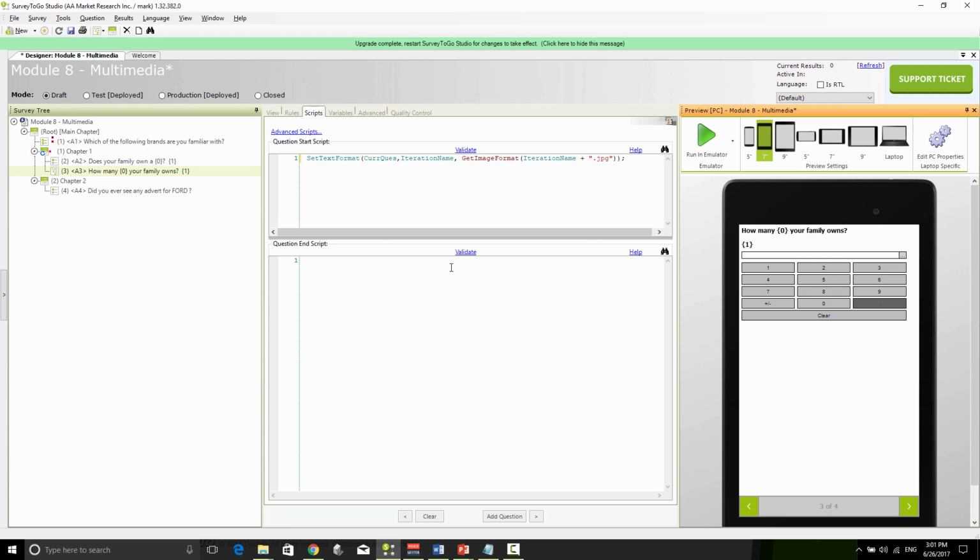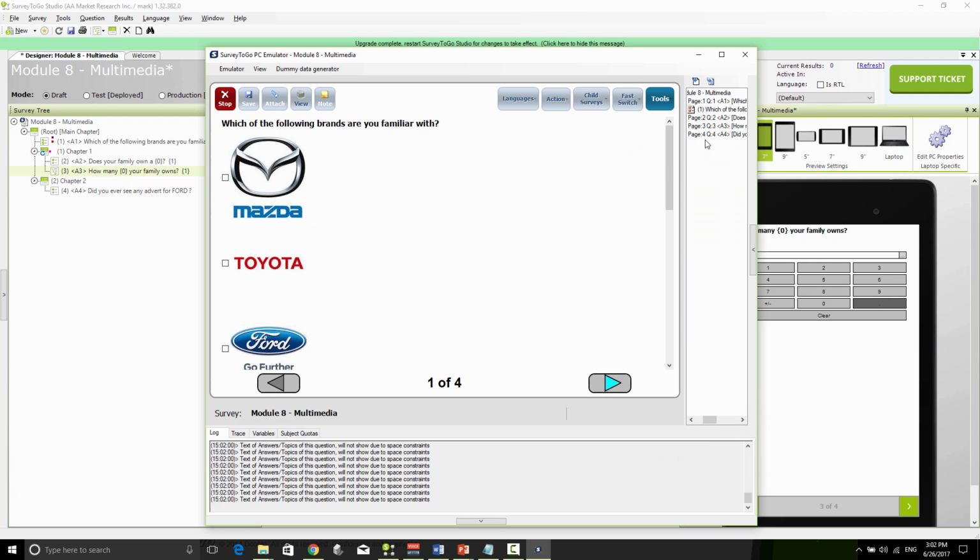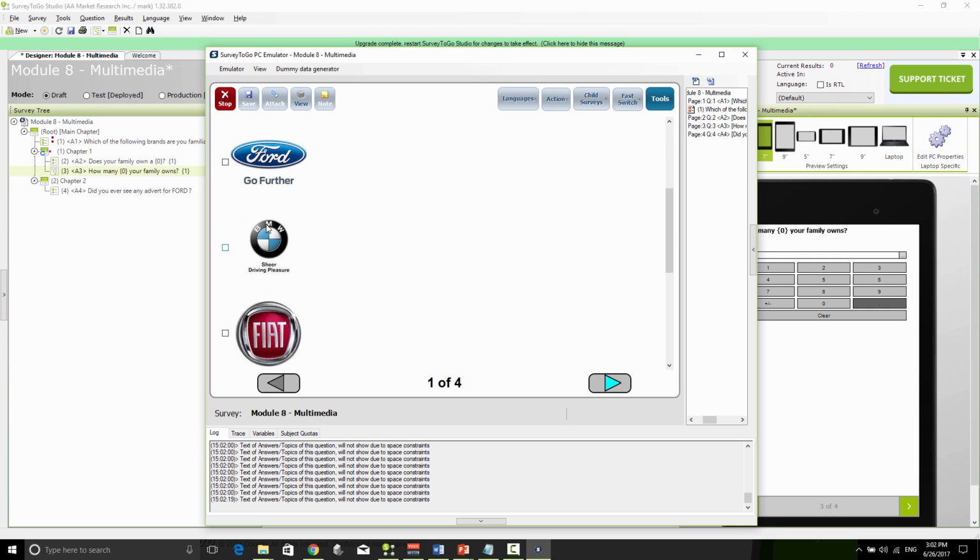So let's see for a second how this is running, and I'm going to run it using the emulator. So let me start the emulator. This is basically what I get. This is A1. Which of the following brands are you familiar with? Let's say that we're familiar with Toyota, with BMW, and with Fiat. And I'll press next.